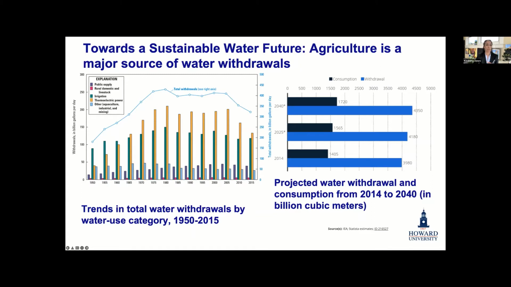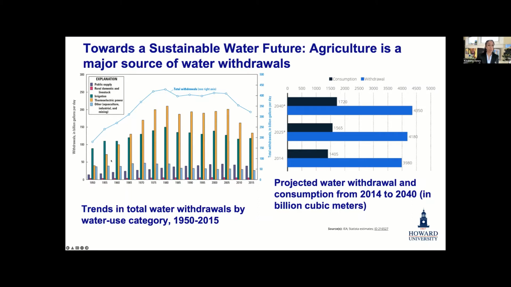If you look at what makes up these water withdrawals, the decrease is due largely to decreases in thermoelectric power. If you look at the other large use, it is agriculture or irrigation. Part of that is our population is growing. As our population grows, you have to feed more people. To feed more people, you have to grow more crops, you have to water those crops. And so irrigation tends to be a pretty significant part of water withdrawals.